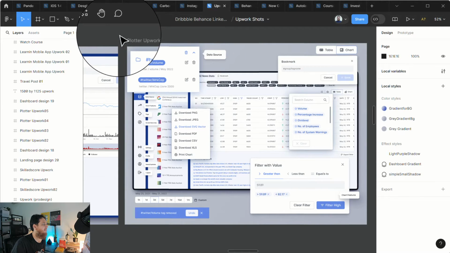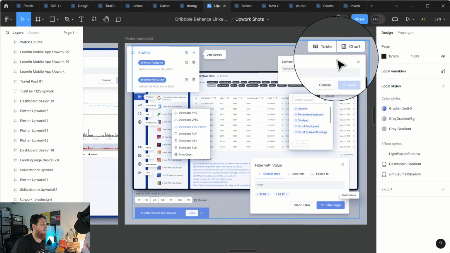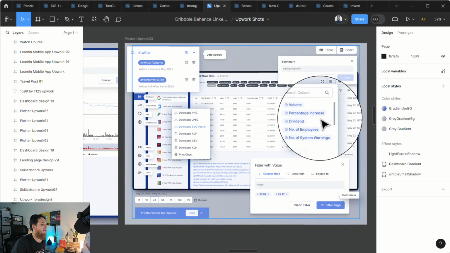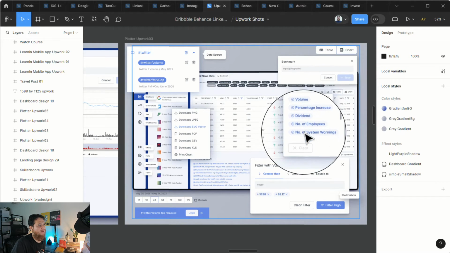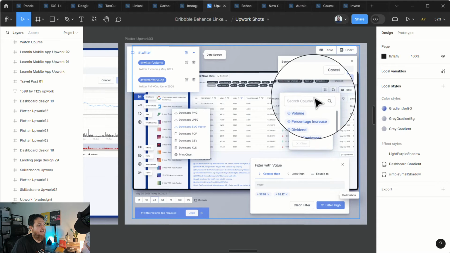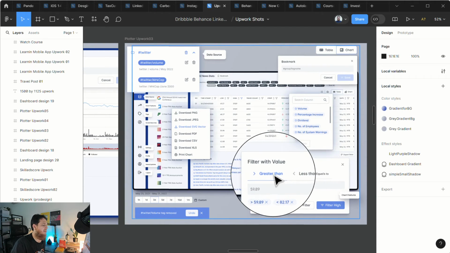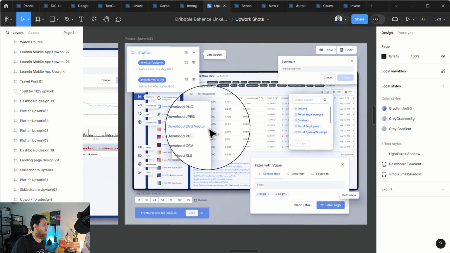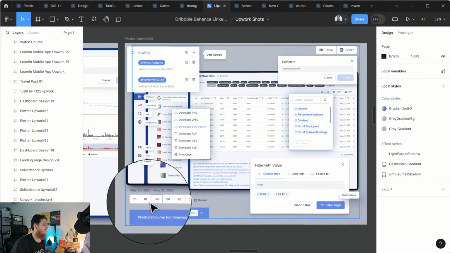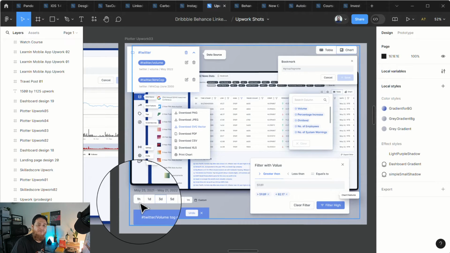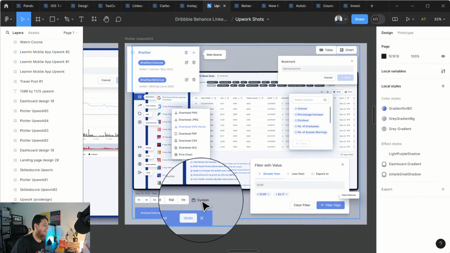You can see bookmarking over here. Then we have the table and chart view. Then they can also search the column like this, which was basically column filters. And they can also customize the time duration of that data set, like 1 week, 2 weeks, 1 day, 1 hour, whatever value they want to add.